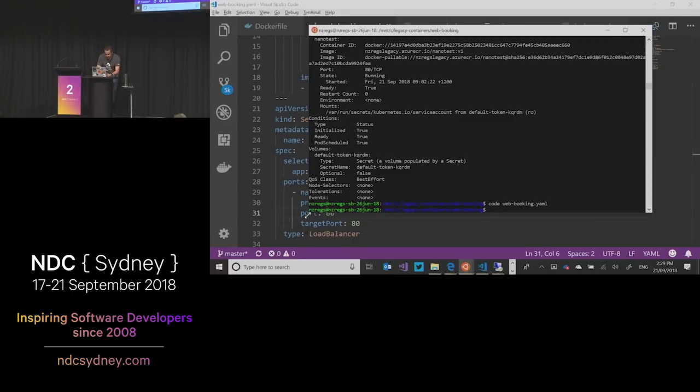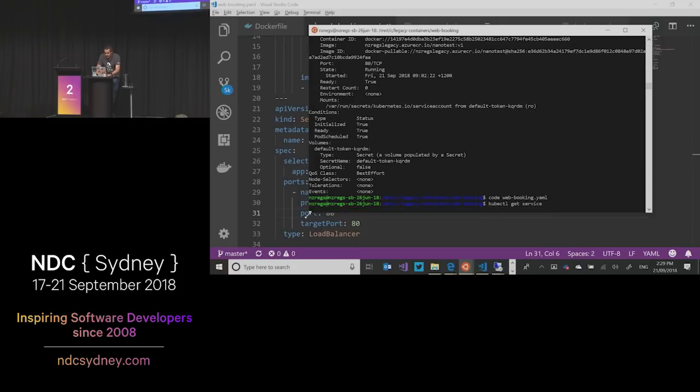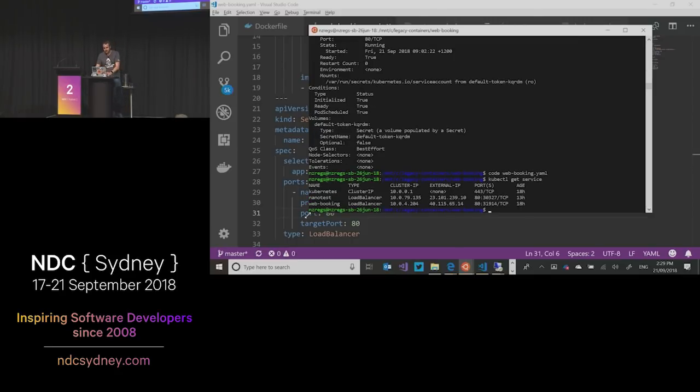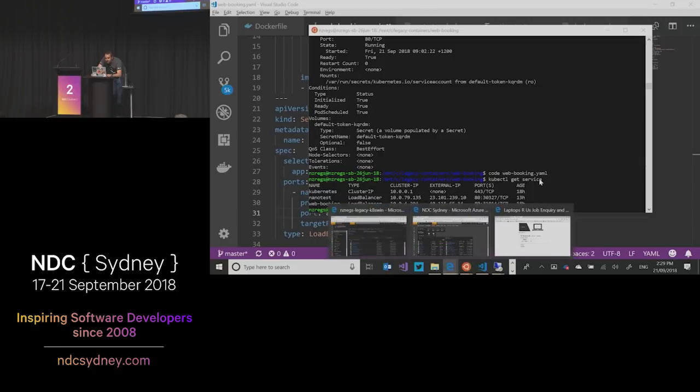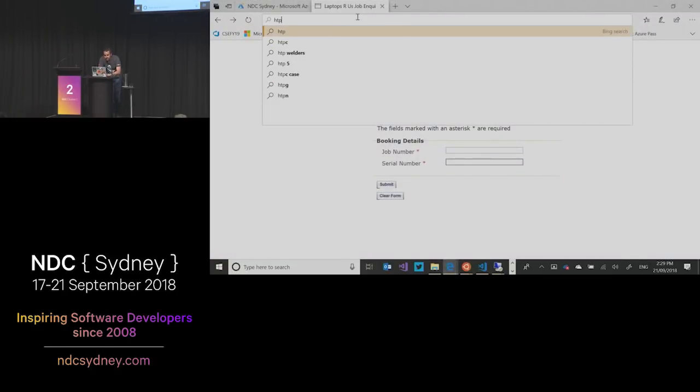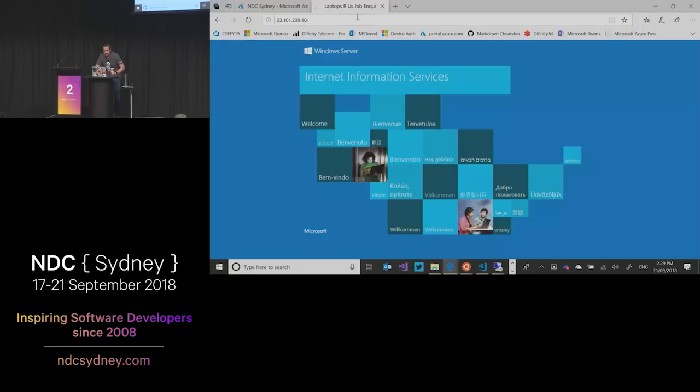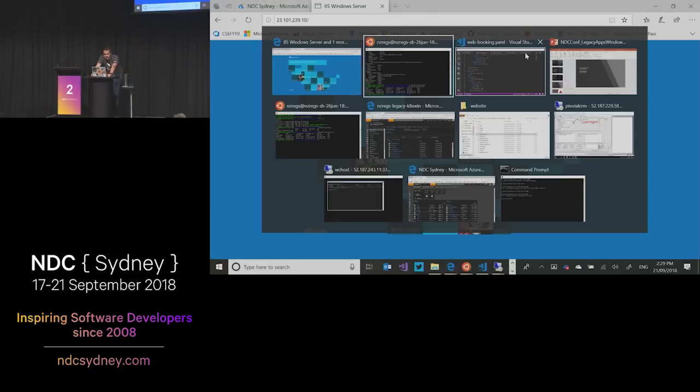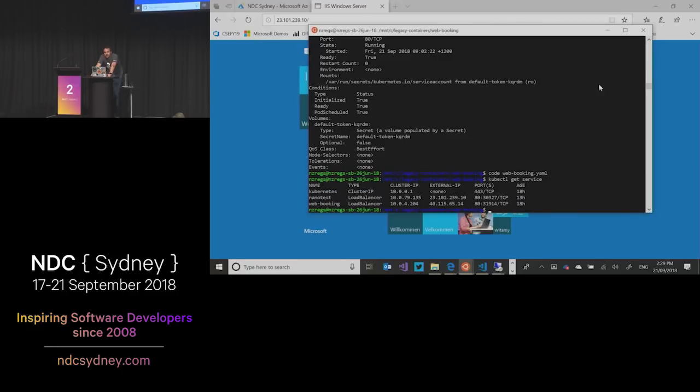And what we can do is we can actually go and fetch the information about that service from the cluster as well. And I'll just tell it to get all. But what this will do is it'll tell me what IP address the Kubernetes cluster is assigned to this container. And I can see that it is 23.101. And now if I go and jump up to my browser and throw that in here, I can see that I've got a container up there. It's just the default nano server container running the IIS default instance. So that's up and running on Kubernetes right now.